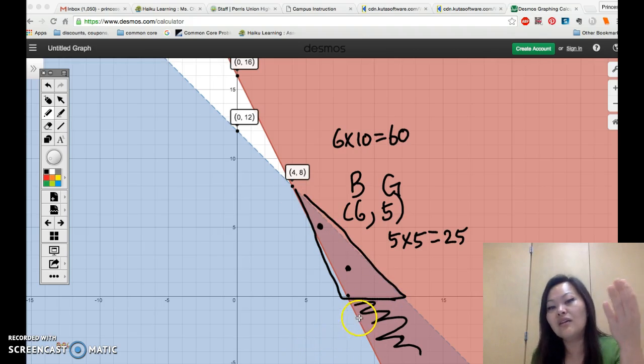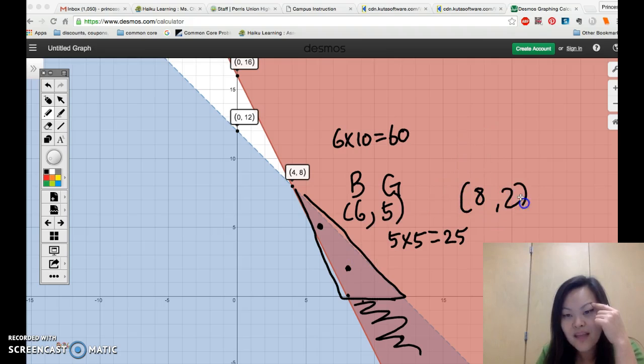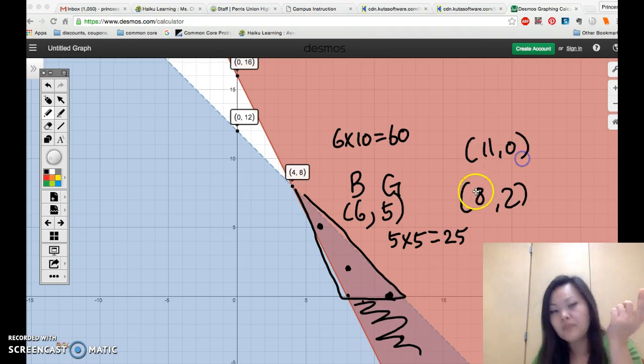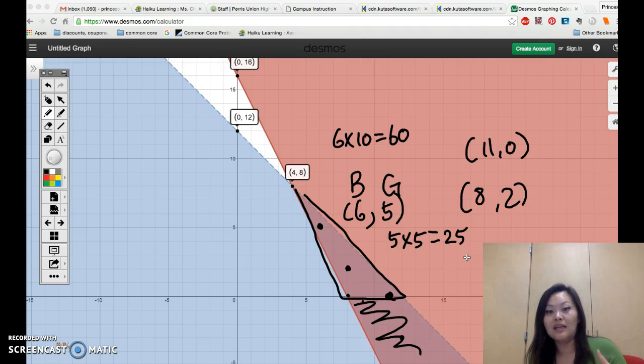Okay, but you just have to give 3 different scenarios. So let's just go ahead and pick 3. So 6, 5, another one here was 5, 6, 7, 8, and then 2. So that'll be 8, comma 2. And then one final situation could be maybe right here. So that's 10, 11. So that would be 11, comma 0. So our answer is going to be what? She can work 6 hours babysitting and 5 hours gardening, or she can work 11 hours babysitting and no hours gardening, or she can work 8 hours babysitting and 2 hours gardening, and she'll be able to work less than 12 hours and still make more than $80, okay?